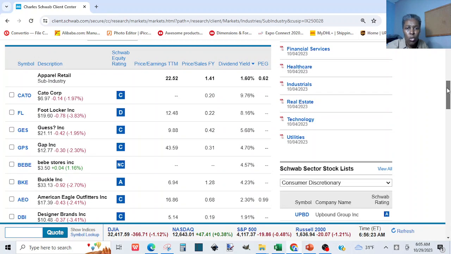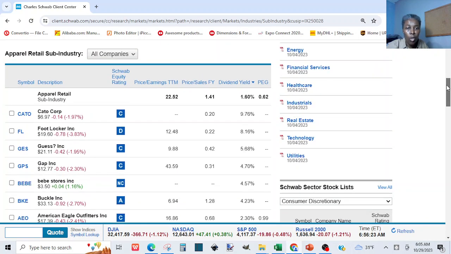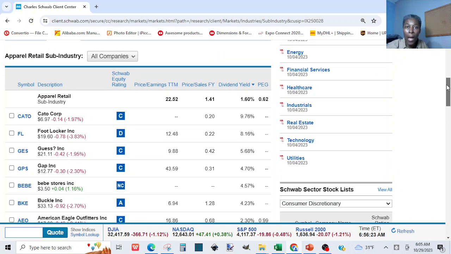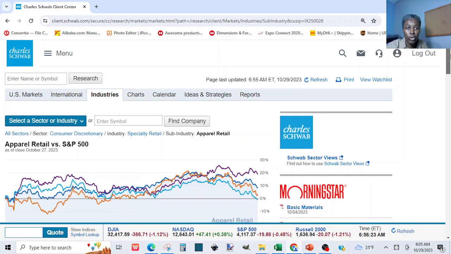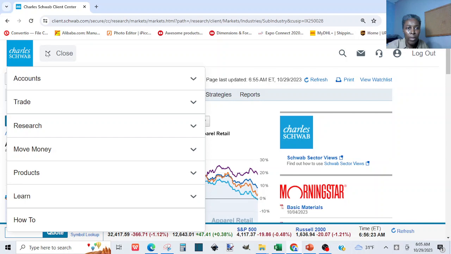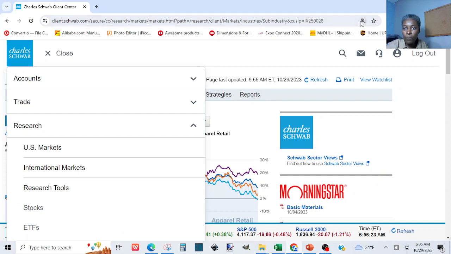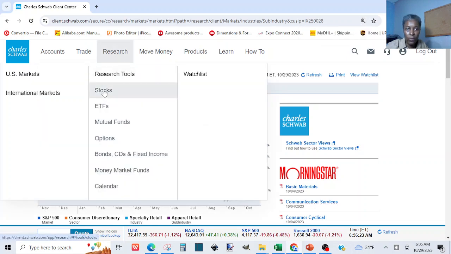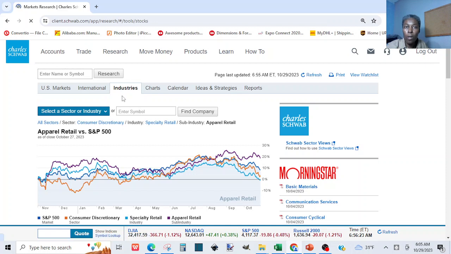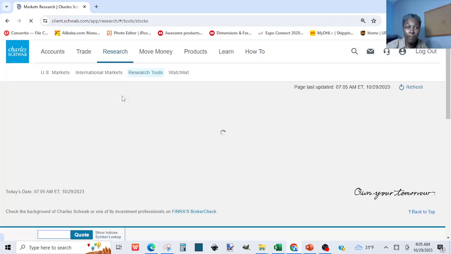So now that you have selected the companies that meet your criteria, you want to go analyze them. You'll have the list of them on your spreadsheet, and what you'll do is go back to your Charles Schwab account, click on menu here, and click on research. Let me see if I can make it a little bit smaller. So under research, you'll click on stocks. I'm trying to get out of the classic view to go to the default view.